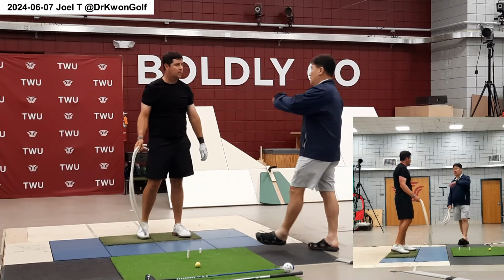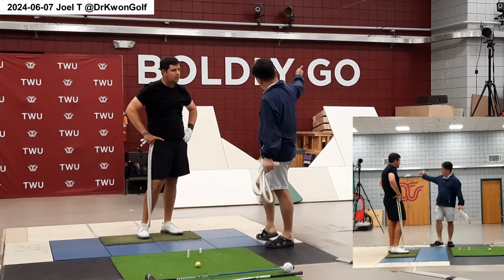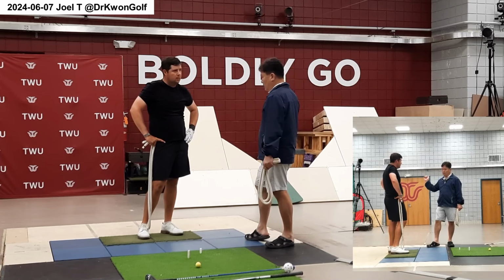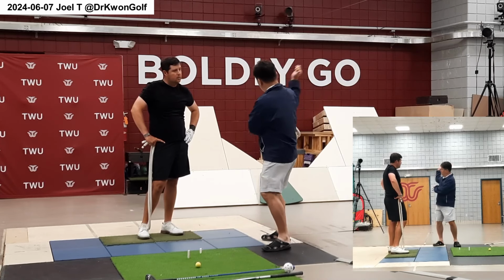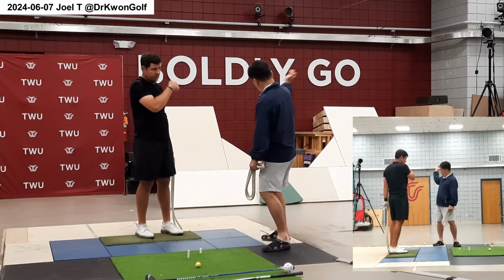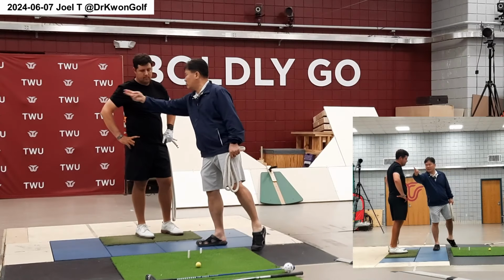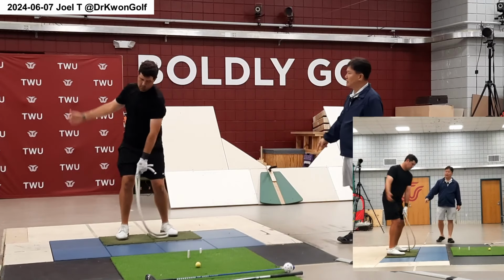That way, you can actually start the early acceleration. And then, by the time the club comes above here, your body has its maximum angular velocity. After that, the body slows down and you are letting it go. So from here to here, you are generating the maximum amount of muscle torque. Here, maximum angular velocity, and then slow down your body and let it go. A lot of things have to be done early on, instead of waiting late.